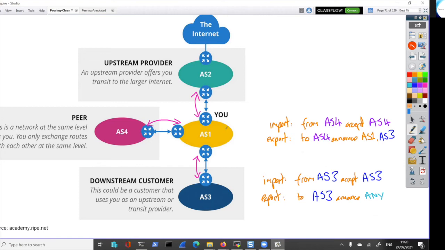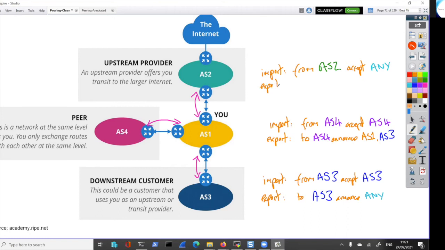So what about the relationship with AS2? Well, they are our transit provider. So we're going to import from them, AS2. We're going to accept, because they're our transit provider, any route that they know about. Now, what are we going to export?